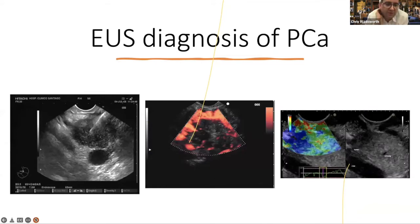Here I'm just showing a few of the other diagnostic modalities we have. On the left side of the screen, you can see an FNA needle, which is coming from behind the transducer, and it's the white line that you can see coming from about 1 o'clock tangentially across into the lesion. And as I've already alluded to, you can get these needles into something that is 4 or 5 millimeters across for FNA, and anything a centimeter or more, you can normally get core tissues for histology. So even very small lesions, we can normally get samples from.